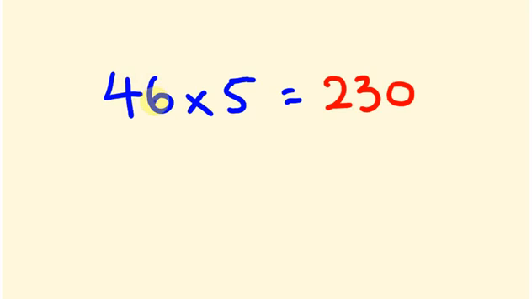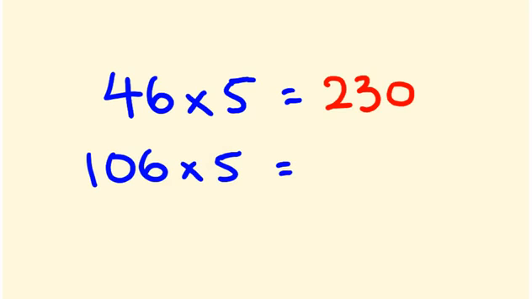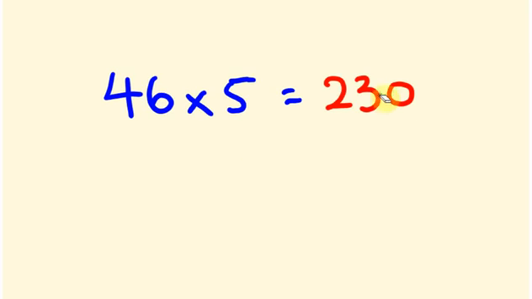What about another one of these? What if you got asked the question 106 times 5? Same sort of thing. We're going to halve our number, half of 106, which is 53, and we put a 0 on the end. So the answer, 530. Pretty basic, right? What about I give you one more of these? I'll show you the slight variation with this, and I'll tell you why this works.